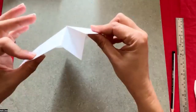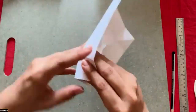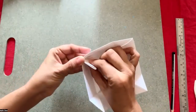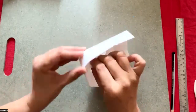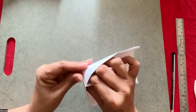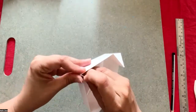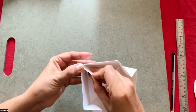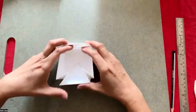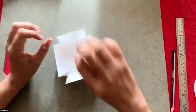This is how it's going to look. So all four sides will do the same. This is round four. So now you can see that the structure is ready. All the creases are in place. And now is the final assemblage.